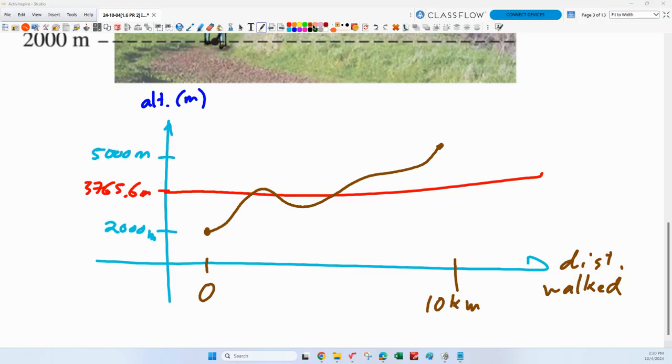What's another input variable we could maybe use? Time. Time would also work, right? We could have a stopwatch going, and if we start at time t equals 0, we just move along. We might pause for a while, but that just means our elevation stays the same. There are no gaps in time and no gaps in elevation, so the function is still going to be continuous with time.